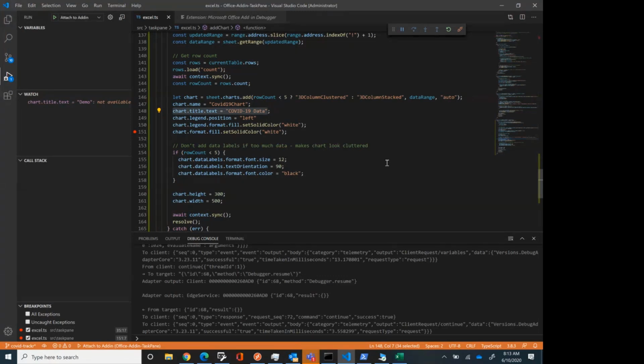In the very near future, we're going to switch to using Edge Chromium WebView. And so the debugger, once that happens, will not be able to attach to the task pane process. We are planning on supporting that. I don't have a time frame on when that's going to happen, but we are planning to support Edge Chromium.